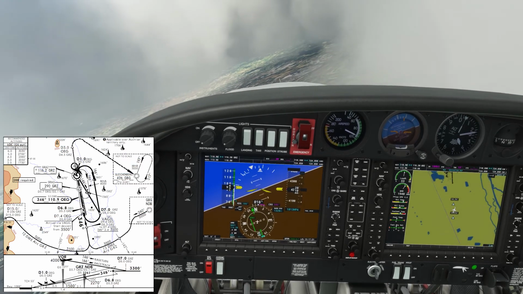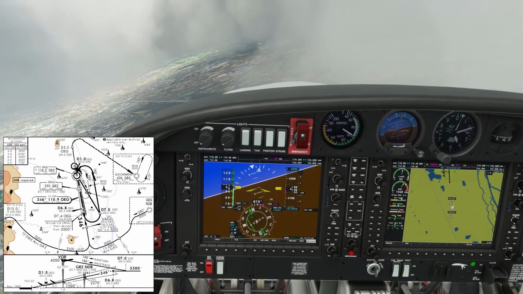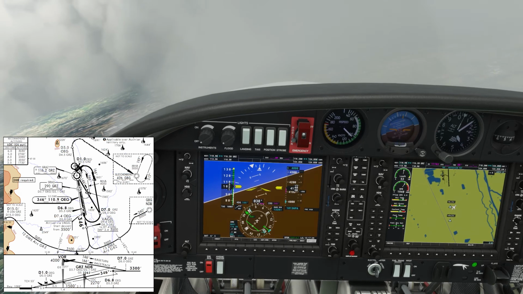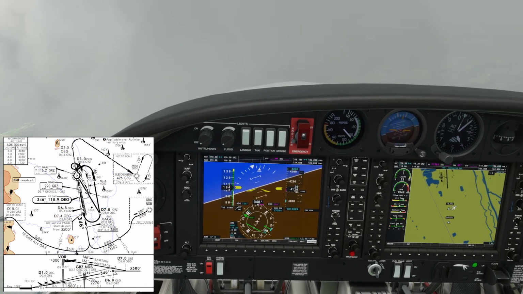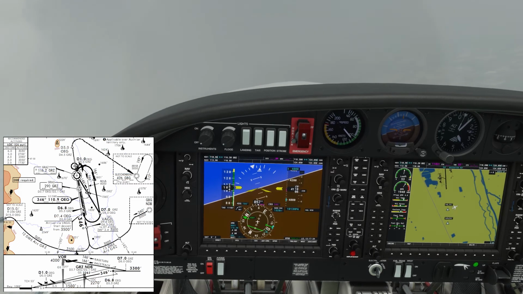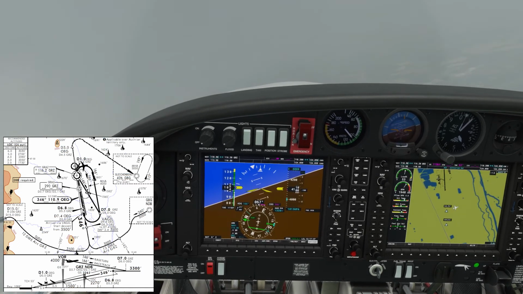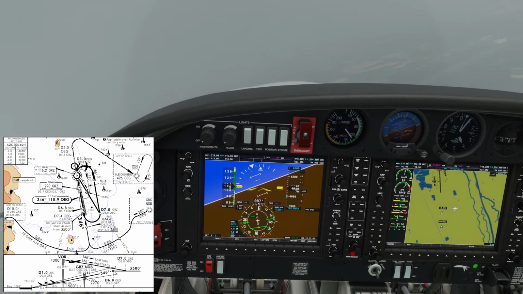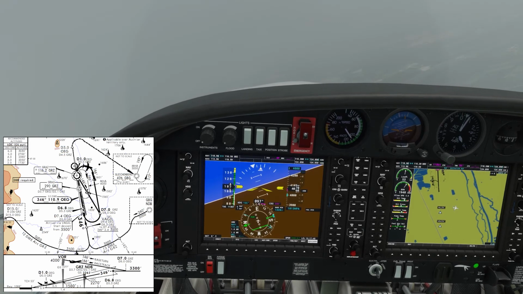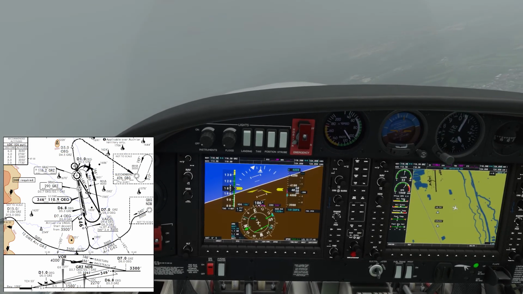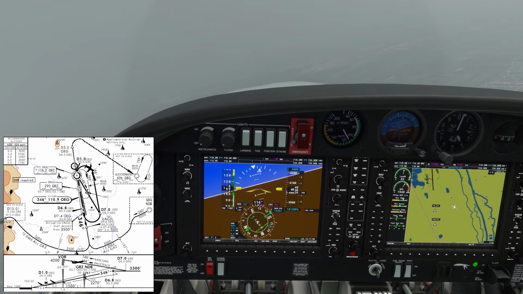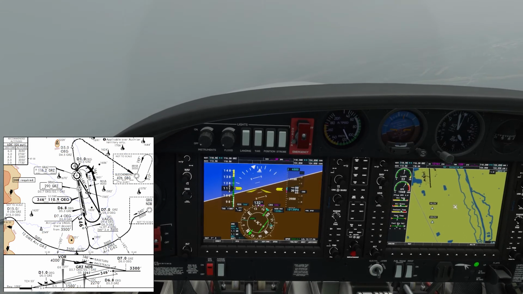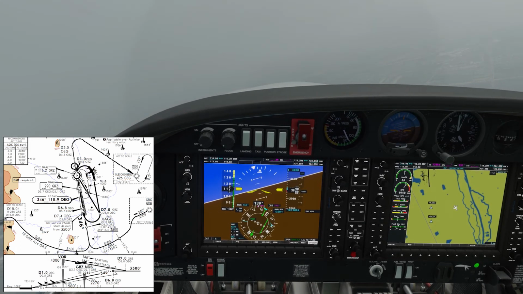Climbing a lot. Trimming in this sim is really difficult if you don't have a force feedback stick, because you can't feel pressure, sadly. So I'm having a difficult time with it. I don't know, maybe others don't. In the real airplanes it's quite easy, thankfully, because of the feedback you get. So that's why my altitudes are not that great, sadly.